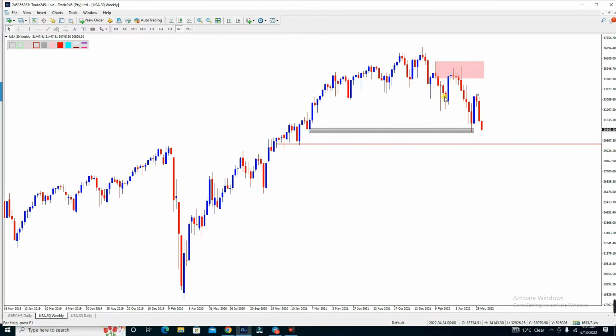Okay, so looking at this, we can see what we had. You can't see it in your weekly time frame, but we actually had a base area here. This is a sell zone. Remember, price is coming from a supply zone. We've got a drop, base, drop. You can't see it here, but if you move down to your daily time frame, you'll see it. So that sell zone broke this structure. That sell zone broke that structure.